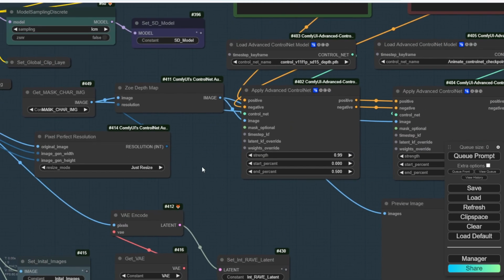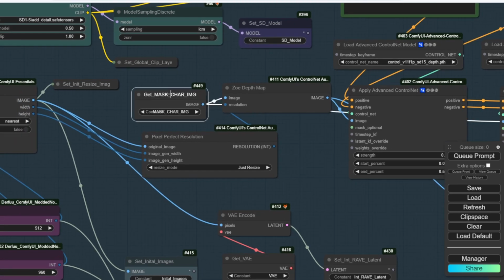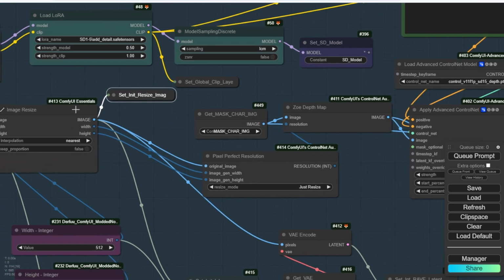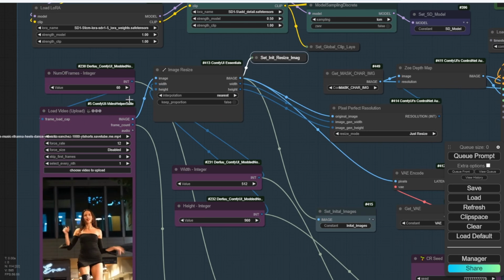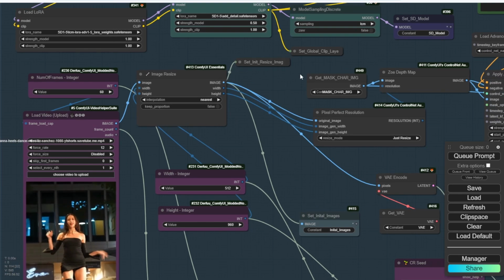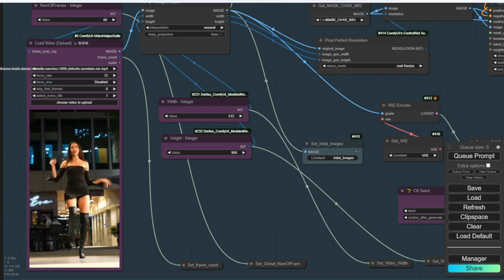So going to the left here, we have the get mask character image and the set initial size image. Typically, I saw people loading videos, resizing the images, and passing those images into the Zoe depth preprocessors for ControlNet. But in this case, I have my videos here, and as you can see, there are a lot of backgrounds, and I want to get rid of those backgrounds. Even using the depth map, without using the line art, there are still background elements that will influence our result.